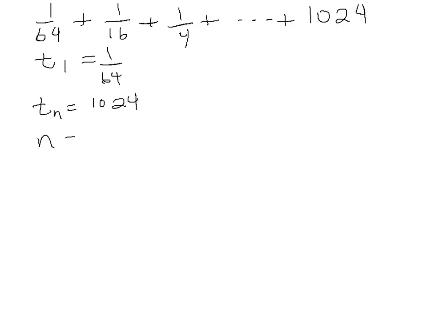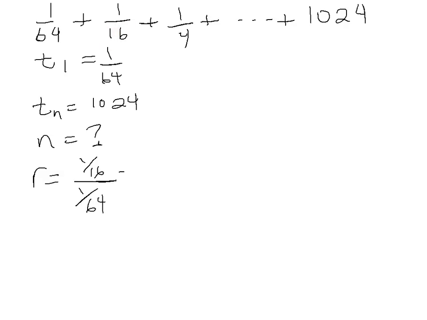I don't know what N is. Okay. Can I figure out what R is? Remember how to figure out what R is? R is Tn divided by Tn minus 1. So you take two terms next to each other, right? So take this guy divided by this guy, and you should get R. Or you take this guy and divide it by this guy, and you get R.